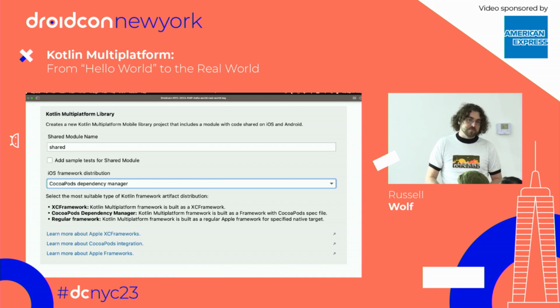It gives you options for how to export your Kotlin code, how to export your shared code to Xcode to consume from iOS. So you can bind a framework directly. You can use CocoaPods or SPM, which are iOS package managers. The CocoaPods developer experience is a little bit more tuned on the Kotlin side, but SPM is what iOS developers are using more. So you can maybe talk to your iOS developers and see what they prefer. It can be a nice conversation to sort things out.